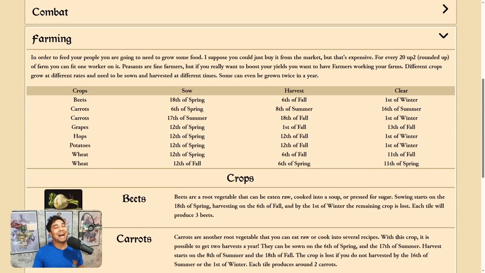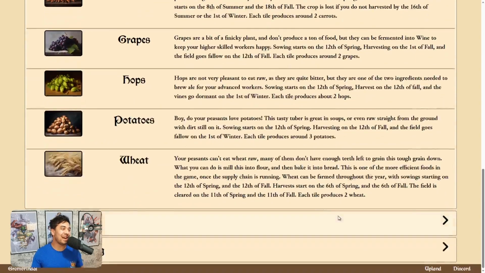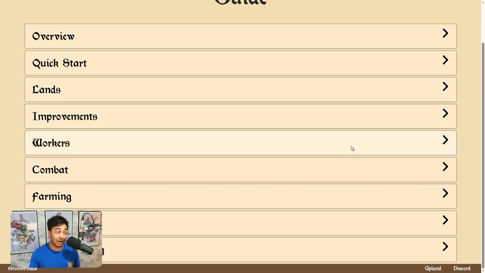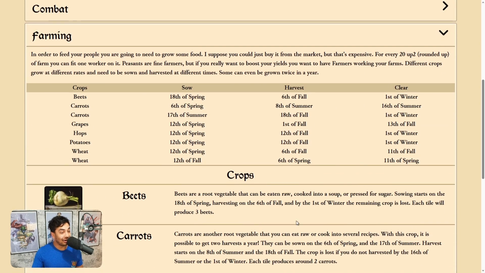Farming. If only I had a farm. Yeah? Know what I mean? If only I had a farm, that'd be great. If I could farm some stuff. But farming looks like it's a really cool part of it too. You know, you sow crops. You sow the seeds of crops during certain time periods, and you harvest them during certain time periods. That's so cool. In order to feed your people, you're going to need to grow some food. I suppose you could just buy it from the market, but that's expensive.